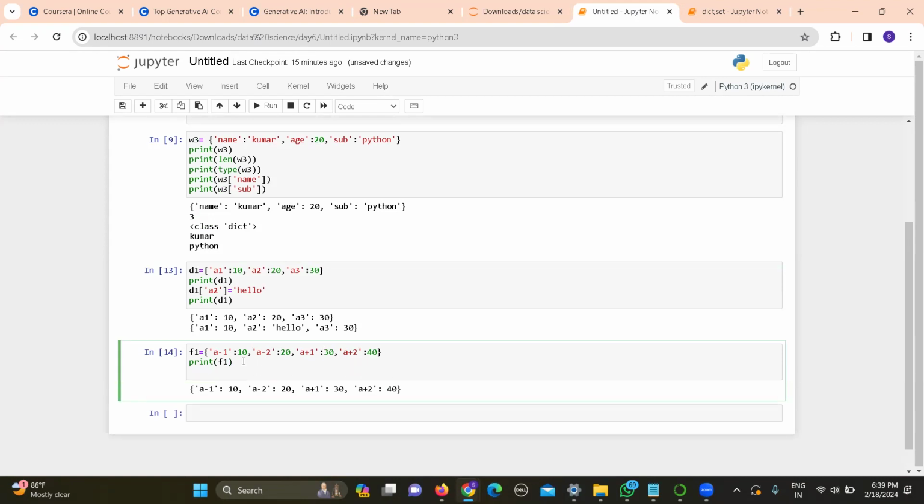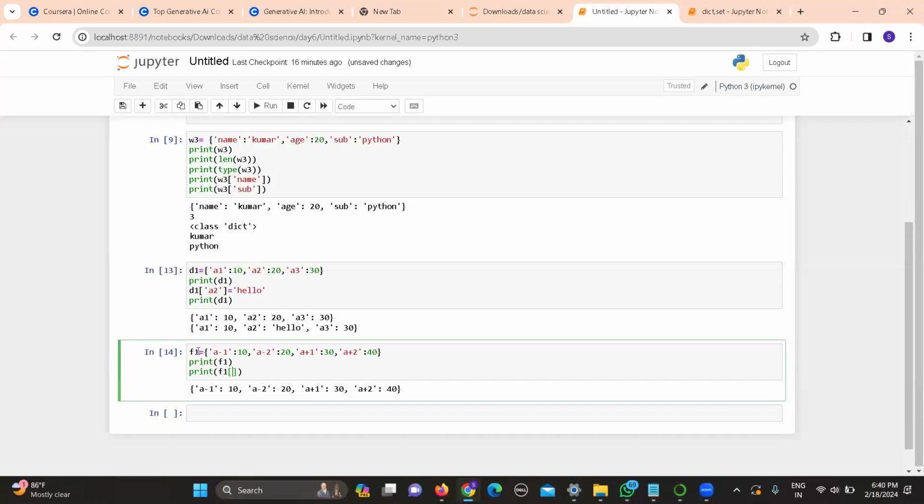Next, I'm going to enter an indexing value, and for that purpose I'm just calling the print function and entering F1 of. I think the indexing would be, this is the zeroth index and this is the first index and this is the second index.